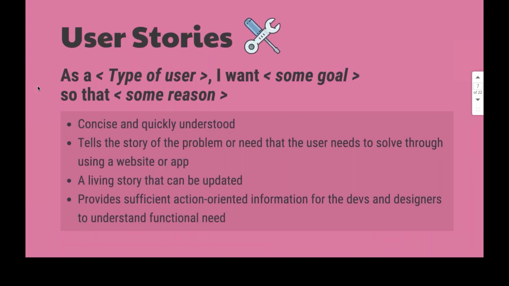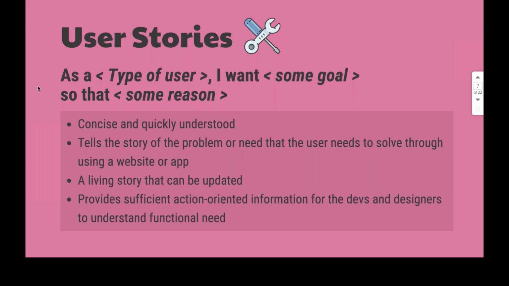So moving into user stories, which are also a part of an agile approach that helps shift the focus from writing about requirements to actually talking about them. So user stories are short, simple descriptions of a feature told from the perspective of a user. They typically follow this template: as a type of user, I want to do something, I have a certain goal, so that I can achieve a certain goal.